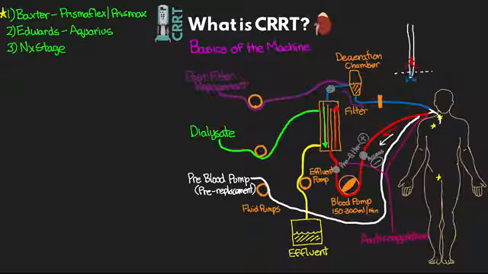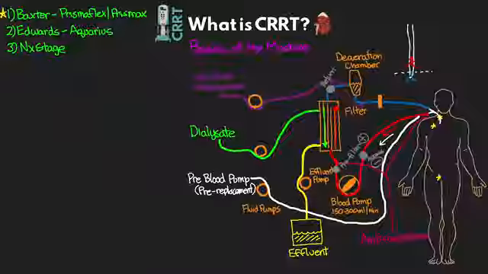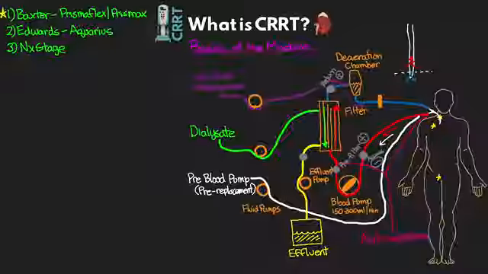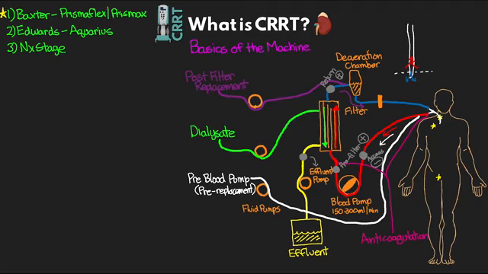And then we have our return pressure, which monitors the pressure required to return the blood back to the patient. Again, this one's always going to be positive. And finally, we have our effluent pressure, which is the pressure required to pull the plasma water from the blood. Typically, this one is going to be negative, but from time to time, it can be slightly positive. Not usually though, and in most cases, you're going to have a negative value here.